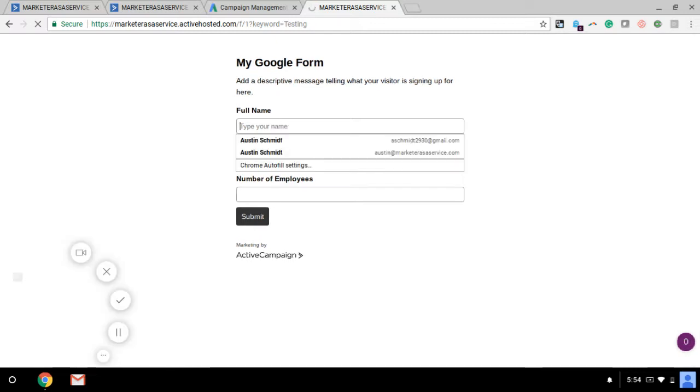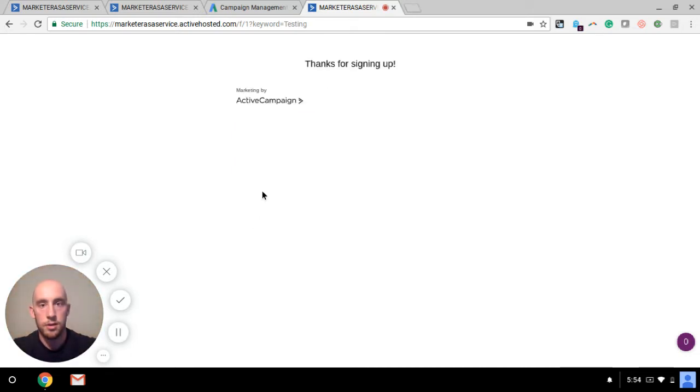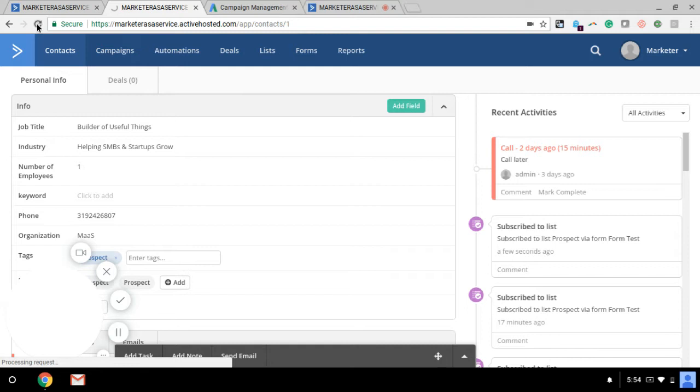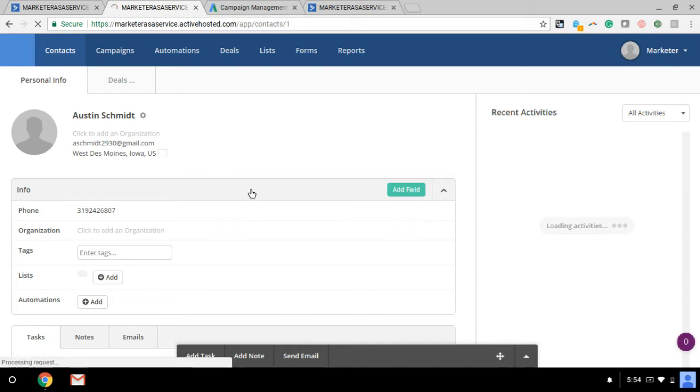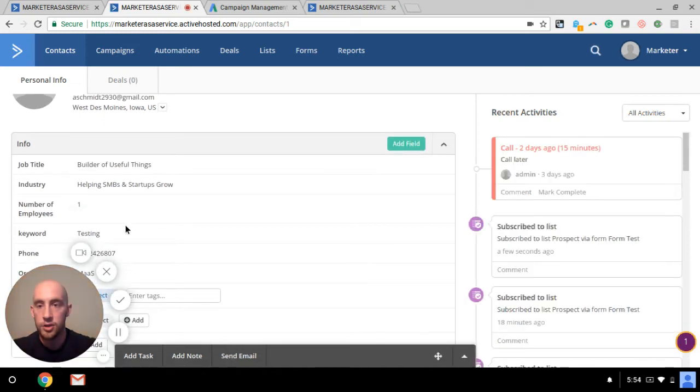I'm just going to fill in my information. Just like that, I'm going to go back over to my contact record, and now we're going to see that that parameter is on my contact record. At this point, it'll be pretty easy to take this and map it to the opportunity, to the account, whatever your internal process looks like. You now have this information in your marketing automation solution, and you can get creative with how you tie that to best show the ROI for your specific business.